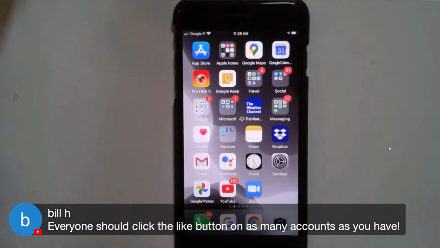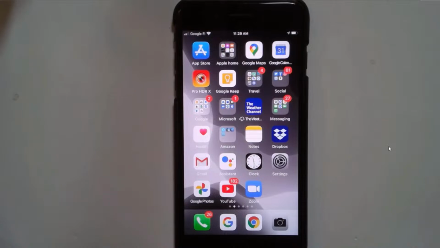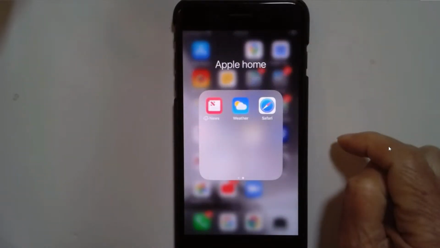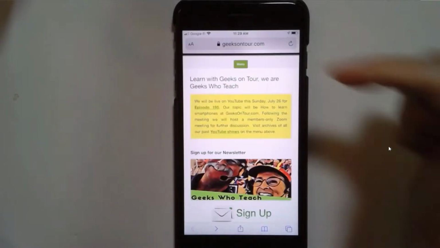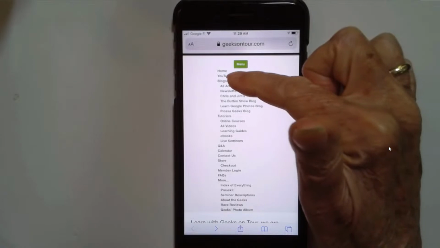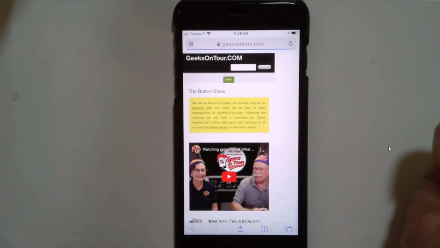Now how about on an iPhone with the Safari browser? So Safari, geeksontour.com, menu, YouTube show.